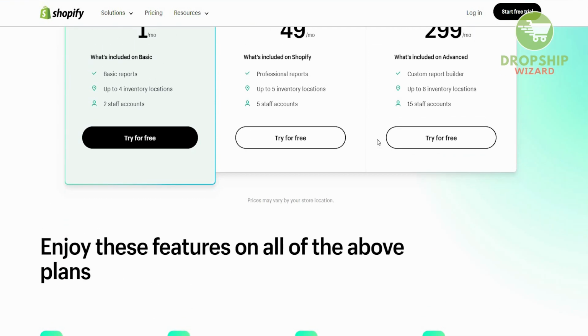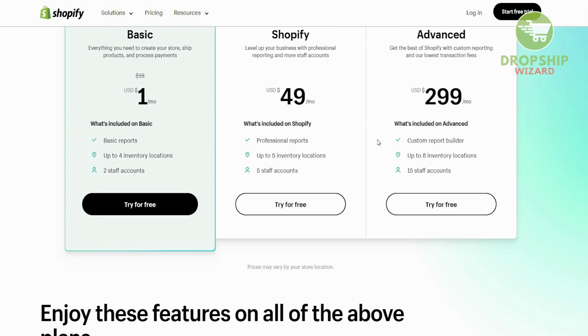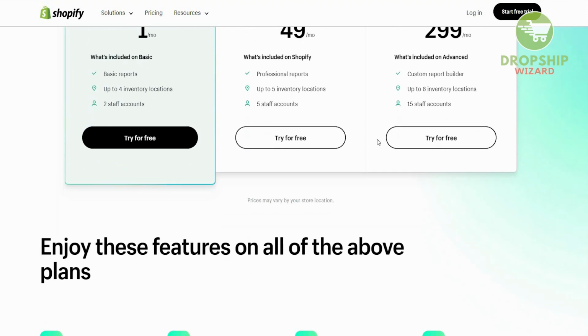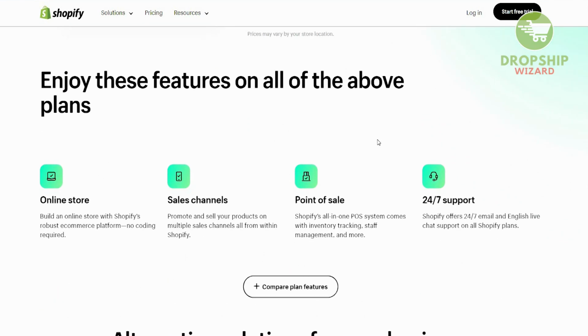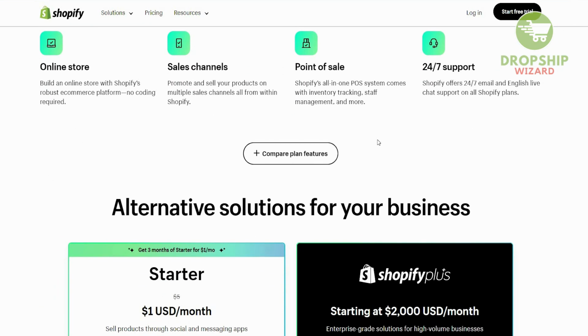Now, obviously, one of the major things which people tend to ask me is, what are inventory locations? Guys, inventory location literally means the areas where you can start up your Shopify account. Imagine if you have one account and you have multiple places that you can use that account and target individuals. So if you have an account in, for example, the US, you can actually target individuals in the UK, in Spain, in France, in Argentina, in South Africa, in America itself, in Canada, and also in Australia and New Zealand. Because that is the beauty of living in the internet age. We are living in a global world. All we need to do is think local and act global, and you can enjoy all the features with online stores, sales channels, point of sales, and 24/7 support.